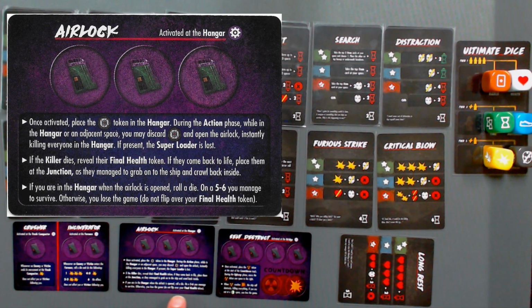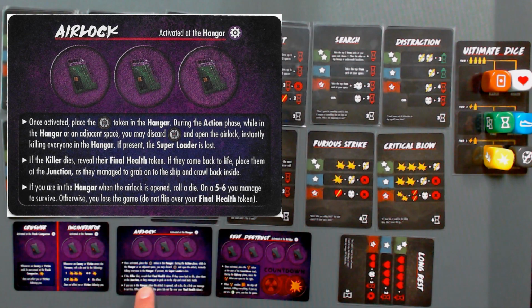If you're in the hangar, you roll the 6 dice. On a 5 to 6, you manage to survive. Otherwise, you lose the game. If the killer dies, which happens on this, reveal the final health token. If they come back to life, place them in the junction. That's also terrifying. That means even if you shoot them out into space, they could come back and get you.